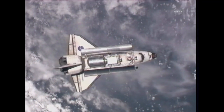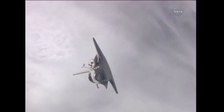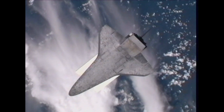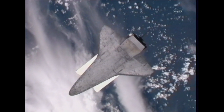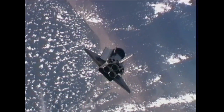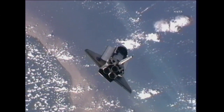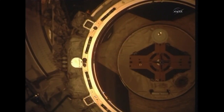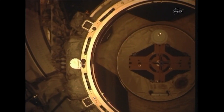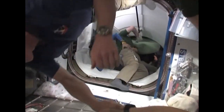As the shuttle closed within 600 feet of the space station, it performed its rendezvous pitch maneuver, or backflip. Discovery was the first spacecraft to perform this maneuver on its return-to-flight STS-114 mission. The backflip gives ground teams in Houston a chance to look over the heat shield to confirm it's in good condition before docking. For the 13th time in its flight history, Discovery was guided gently toward the station's docking port. A warm welcome from the Expedition 26 crew greeted the Discovery crew as they glided into the orbiting outpost through the hatch.